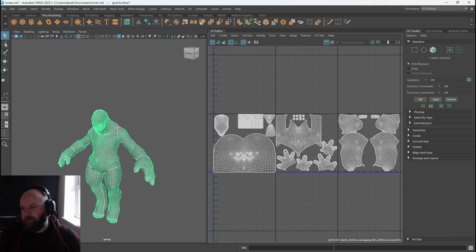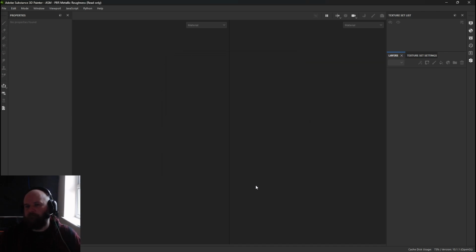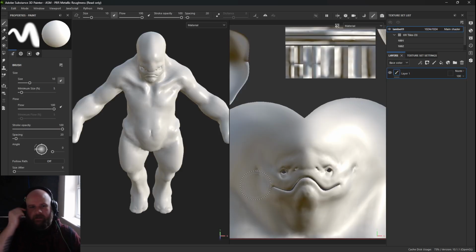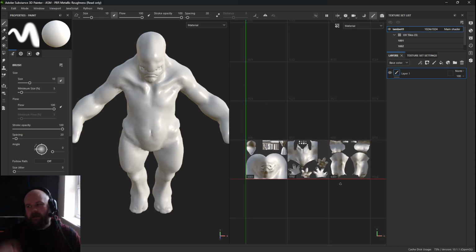So, let's take this guy into Substance, and we'll show you what this whole thing is setting up. So we've come through, we've added this in, we've chosen our default template, we've made sure that use UV tile workflow is selected. Click OK. And this is one of those checkpoints as well: you load this up, you check your UVs. If everything's there and looking like this, you're all good. If it doesn't look like this, if you've just got everything under one big blank grey space, or there's only one UV set, go back and investigate. It's not going to be too hard. You've not broken anything. It's just things haven't been done in order, essentially.